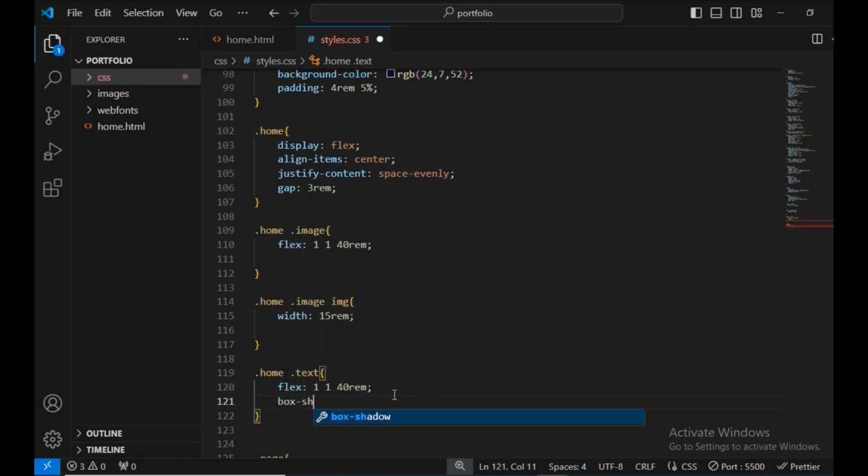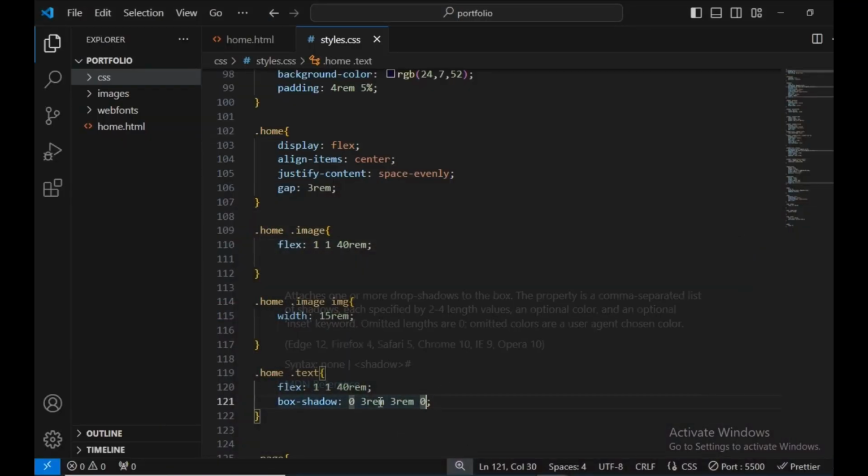Okay, so I give it a box shadow 0, 3 rem, 3 rem, then 0. Let's check. Oh, okay, it is rather border radius, sorry. So border radius, oh no, border radius, yeah. So let's check it.